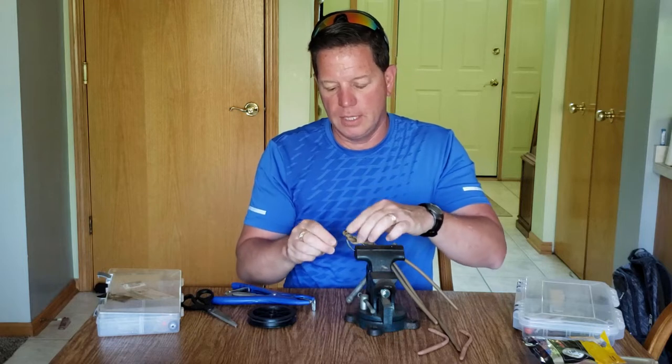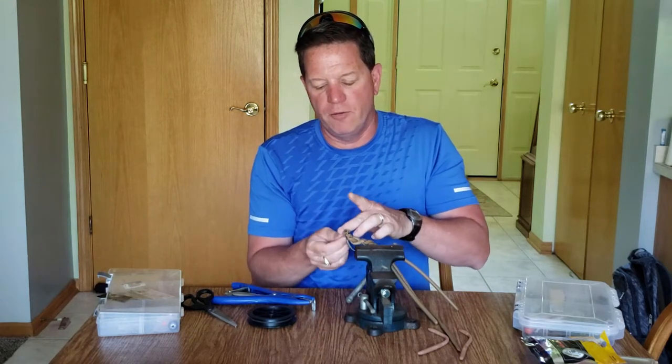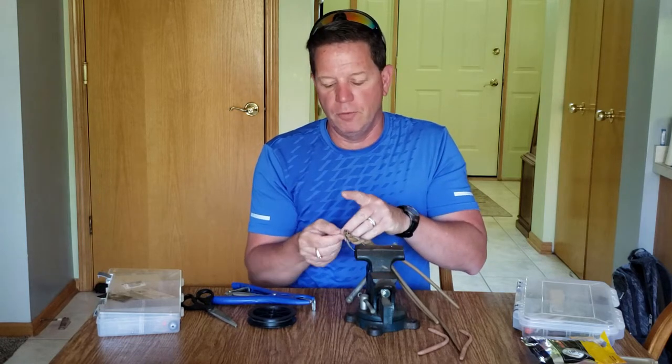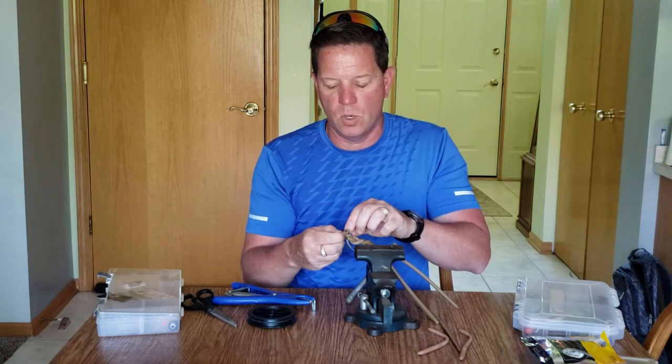So I'm going to try this, tie this around again. I just don't want it to fall apart. I want to be able to take this to the pond, down the street from my house, do a couple casts, let's see how it works.